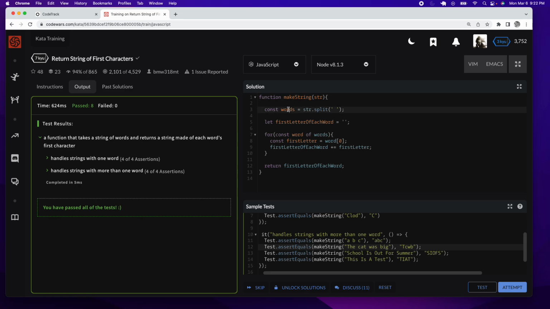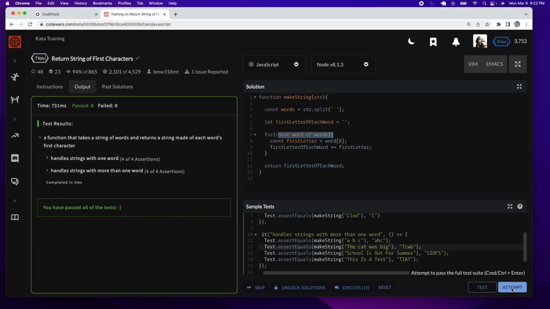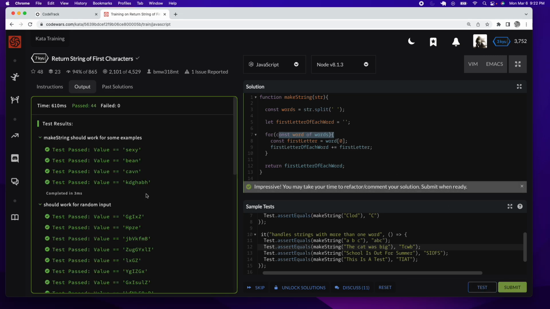We've got a runtime of n to split and then n to go through each one. Everything else is a runtime of 1. So this problem has a runtime of n, where n is all of the words inside of our string. And with that, actually, I think it's more proper to say runtime of n, where n is all the characters inside the string. Great, let's go ahead and make sure I didn't mess up anything. Looks good. Click on attempt. Beautiful. We see that we've passed on our first time, as we should, and we'll go ahead and submit that.